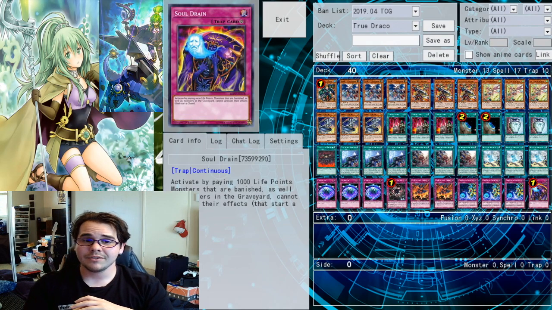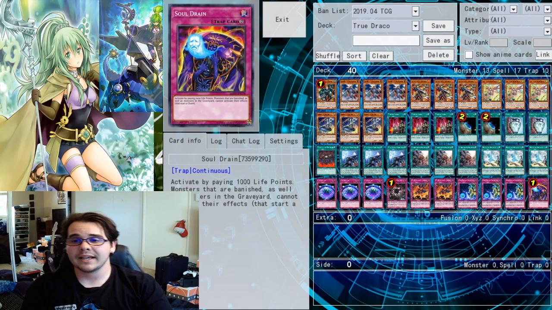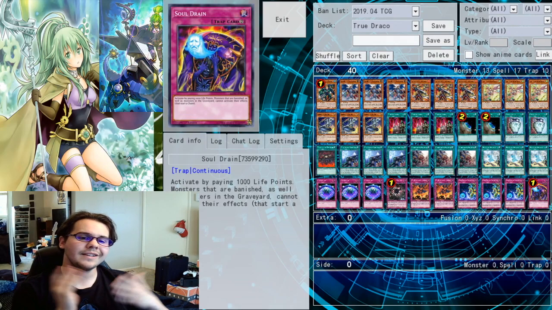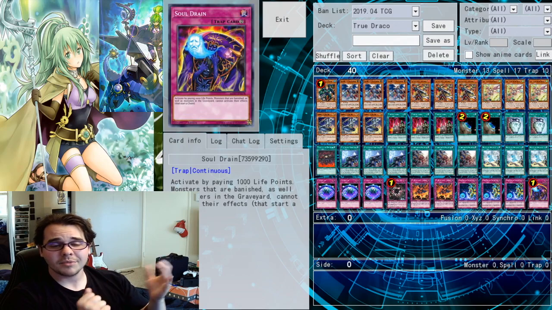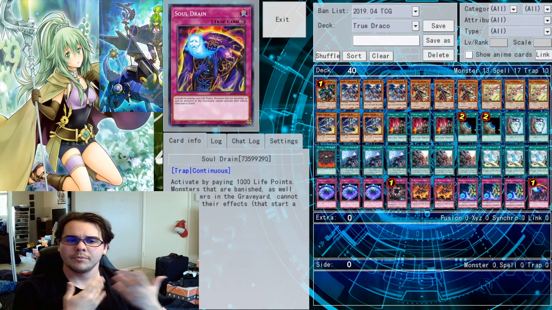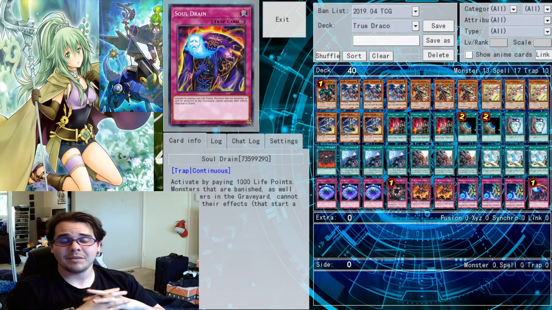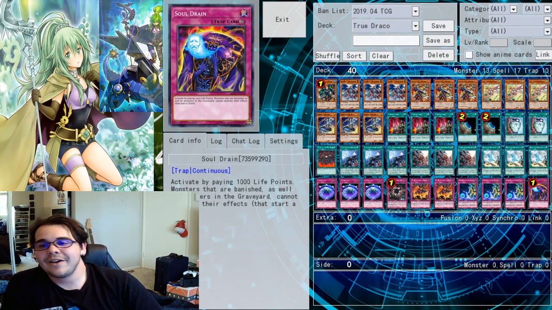There are better builds. Some people do try to splash in some hand traps. A lot of players will knock out some of the Monarch stuff to put in other stuff. There is also extra deck True Dracos, because True Dracos are basically the Monarchs of 2019 and 2018. They're the modern Monarchs. They rely on tribute summoning, and people hate them. But that is kind of how this deck runs.